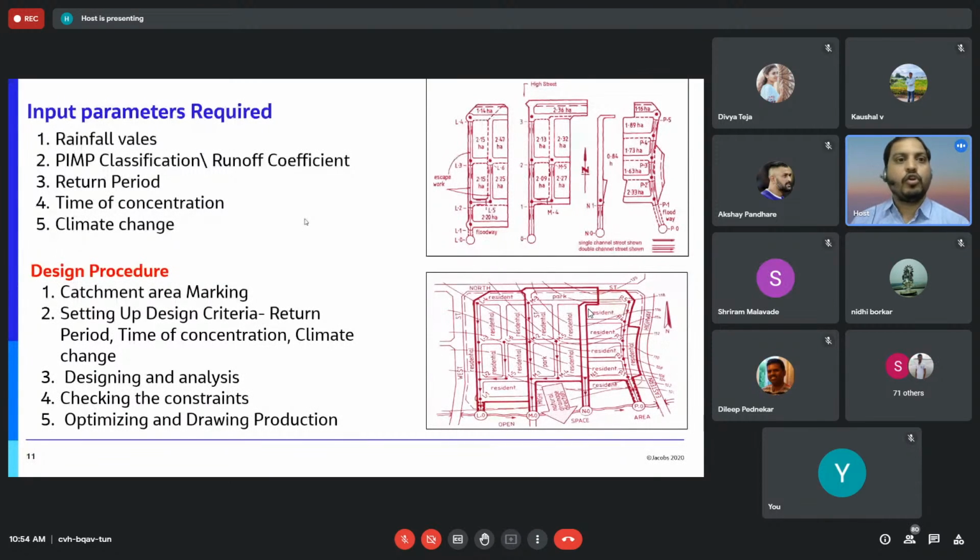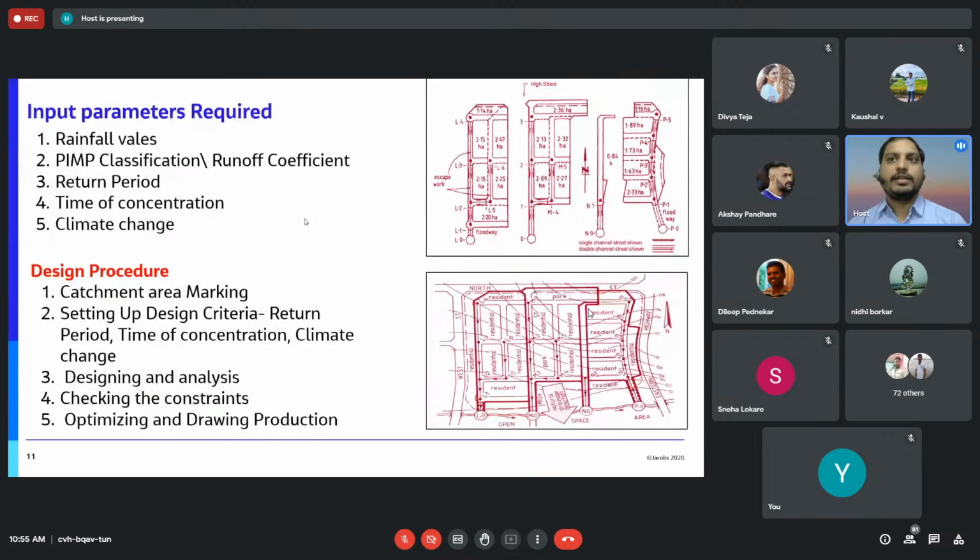So now, what is meant by runoff coefficient? If you can see any road, like you saw yesterday with the smart motorway presentation, there is a road with paved shoulder, there is a road with hard shoulder, there is a road with verge, there is a road with the hard strip. So all the characteristics are different for the runoff coefficient. When you see the paved part, all the water is going to be collected at the gully location, or at any curb inlet, with its full capacity. But when there is a verge, or a swale or something, then some part of the water is going to be percolated.